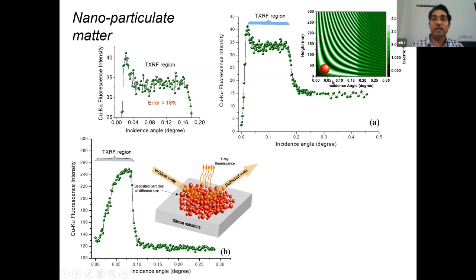What we did is we dispersed the particles on top of a glass, on top of a silicon surface. We have not fully analyzed this; this is the preliminary result. You see, this is fluorescence intensity changing for copper particles. This is all nanoparticle, and this is the Bhasm particle, metallic Bhasm. So you see this is nanoparticle. This signature shows that our sample residue contains nanoparticles, and also a large variation in particle intensity. So you see this is a large particle. The error is something like 18%, sometimes even very high, 20-25%.